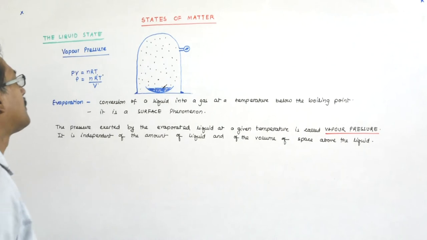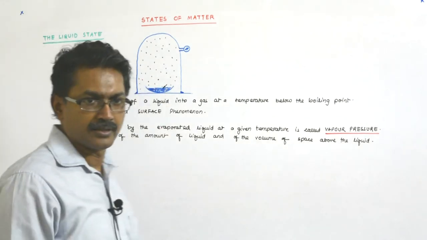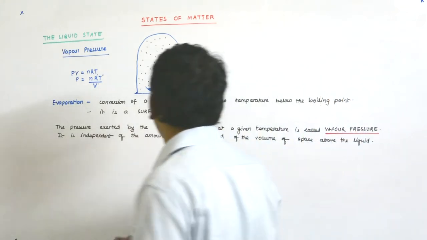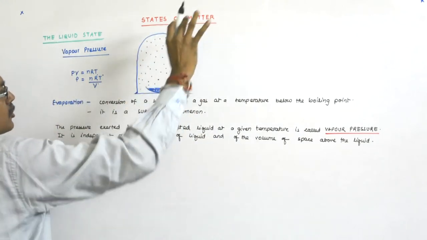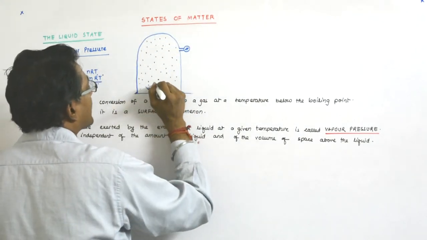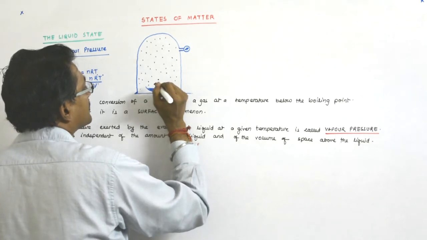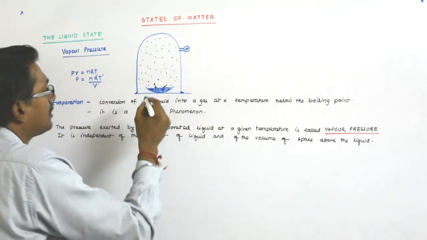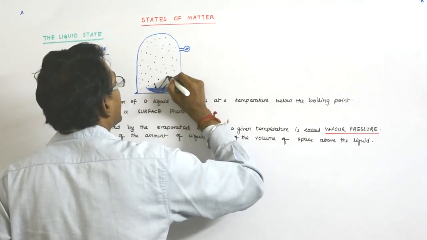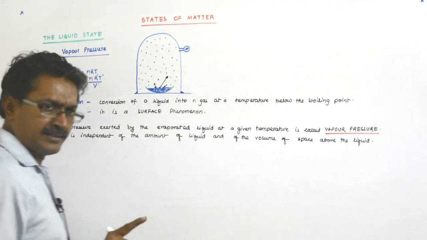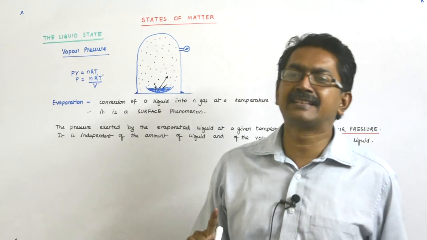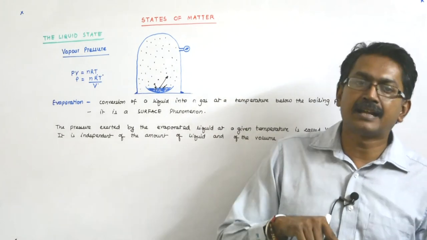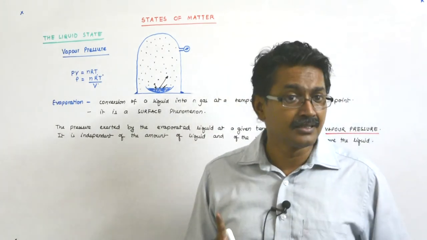We feel that if there is more liquid in it, then more will evaporate. Now what happens? Let us try to understand. More and more particles go into the gas. At one point, what starts happening? Maybe this particle suddenly hits the surface of the liquid and becomes liquid, and some other particle gets the energy and it bounces off. At the equilibrium, the number of particles that are hitting the liquid and becoming liquid from gas and the number of particles that are becoming gas from liquid is equal.